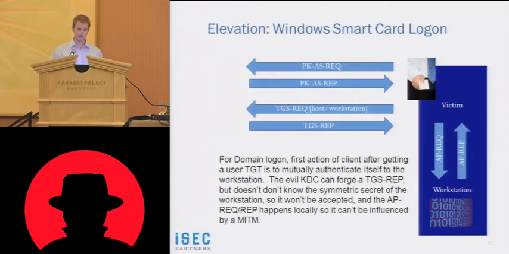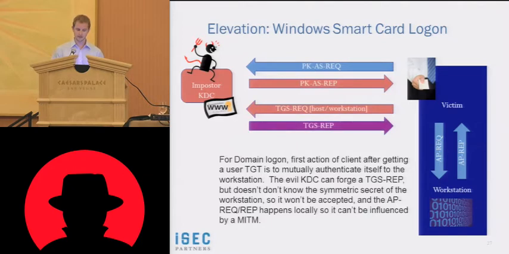So when we replace our KDC with the imposter with the web server certificate, we can still capture the initial part of the protocol, but when we try and do the last ticket, we don't know this binary secret for the workstation. That's still a secret that's only shared between the workstation and the real KDC. They never use public key Kerberos, so we can't create a real ticket that lets the user log in. And we're going to get a message saying something like, the trust relationship with the domain failed.